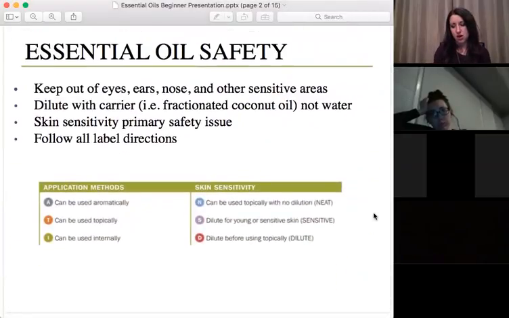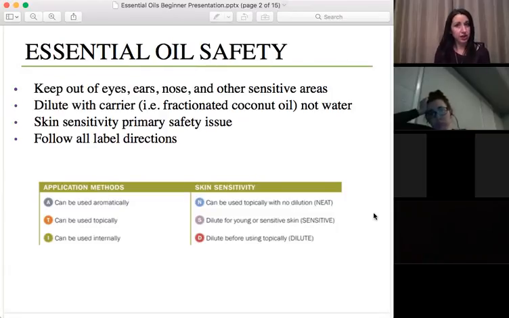Essential oils are safe. You just should keep them out of your eyes, ears, nose, and other sensitive areas. You can use them to support your ears, especially with your kids if they have anything going on. You just want to make sure to put it behind their ear and rub down on their neck, on that bone behind their ear. You can rub it around their ear, but you wouldn't want to put oils in their ear. Same thing with your eye. You can put them below your eye, just not in your eye, like with an eyedropper or anything like that.